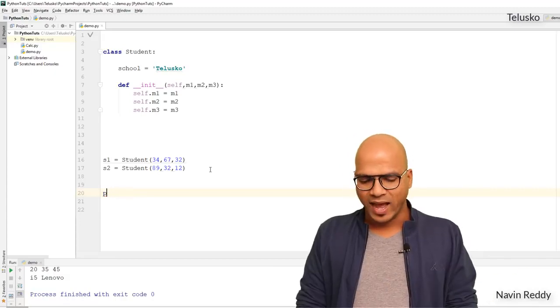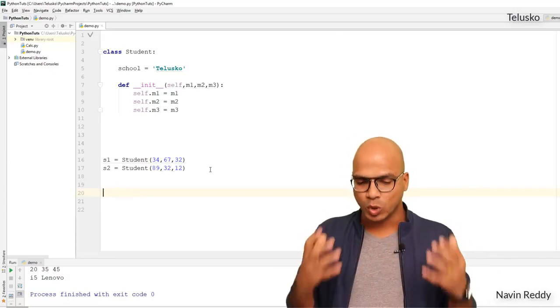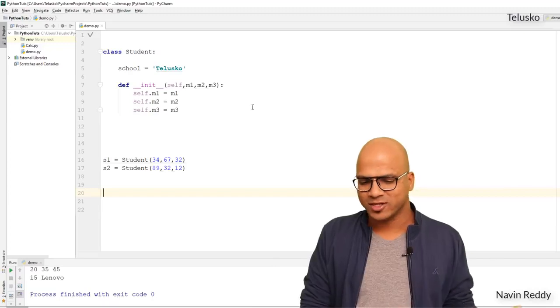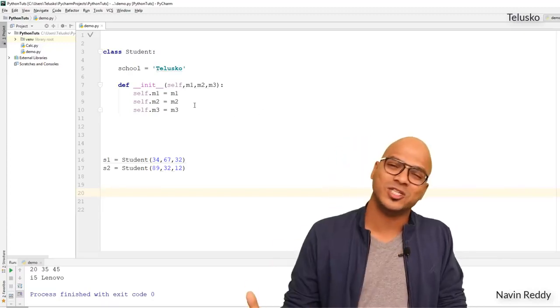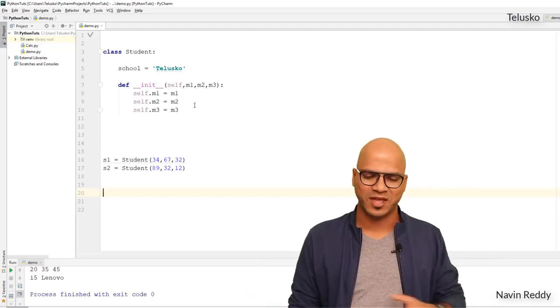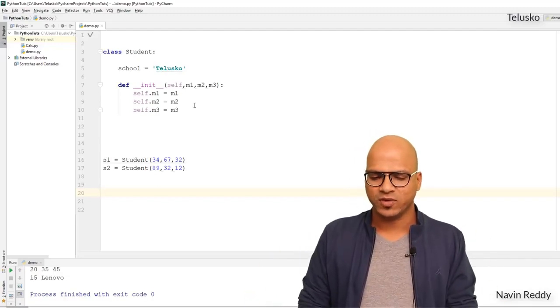We can do that. What I'm concerned about here is I want to know the average of marks, okay? So I've got these three variables, right? I want to perform a certain operation. How do you find the average, right? So the logic of average you can define by yourself, everyone has their own way of doing it. I will be doing a very simple calculation.